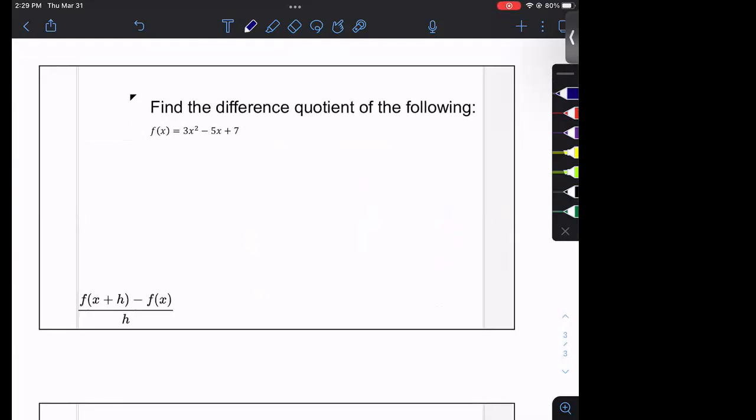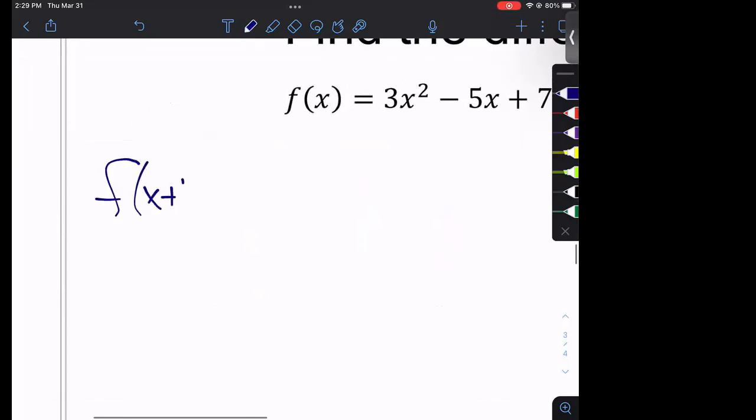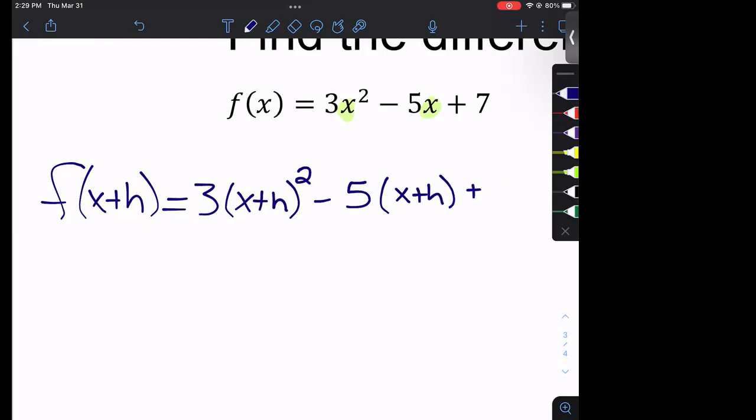The next one we have another quadratic. This quadratic has all 3 terms, so it's going to be a little bit more complex than the last one even. So working our way up there. Again, we're always starting off and finding f of x plus h first. So again, that just means anytime I look at the original and I find an x, I'm replacing, in this case, both of those with x plus h. So the 3 gets brought down, then I have (x plus h) squared minus 5. X gets replaced with x plus h, and then the plus 7 at the end.